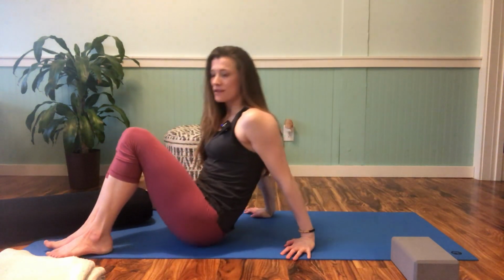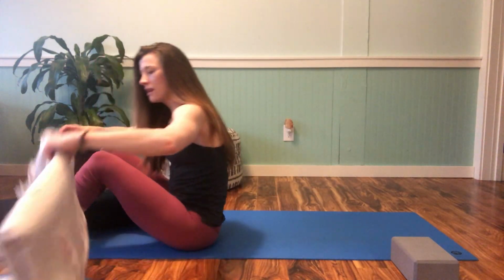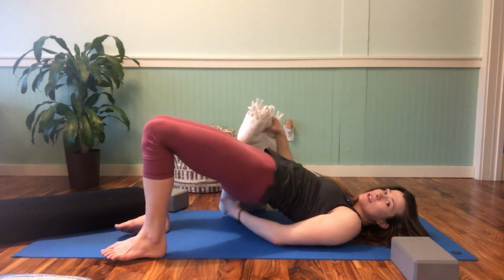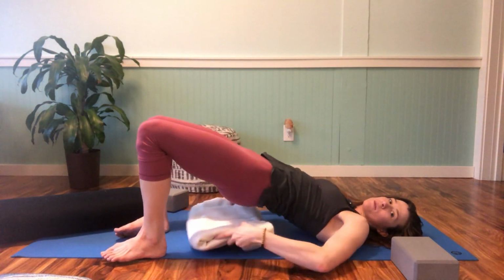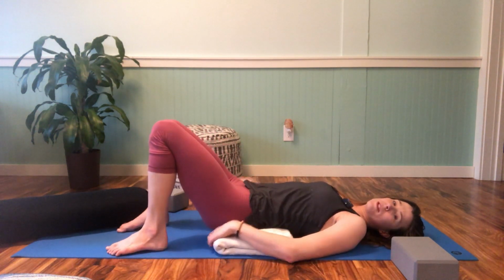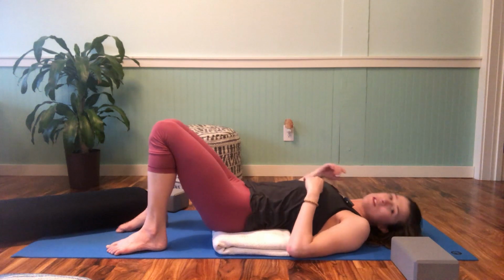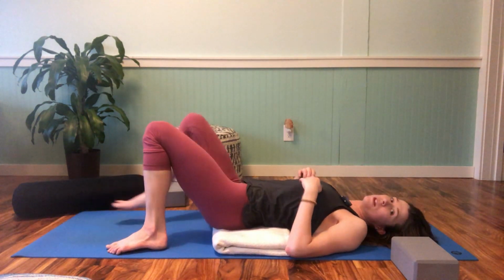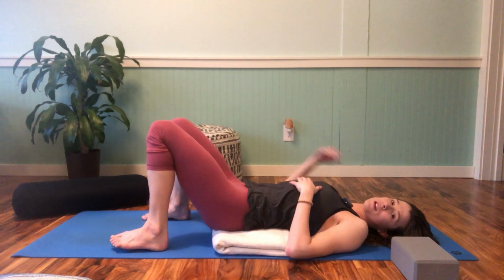We're gonna come down to our backs. And I'm gonna take a block, or no, not a block, a blanket. And today my back bend is very small. I don't want a lot of openness. So my back bend today is a blanket underneath my lower back. If you want a pillow under your head or blankets underneath your arms, awesome.